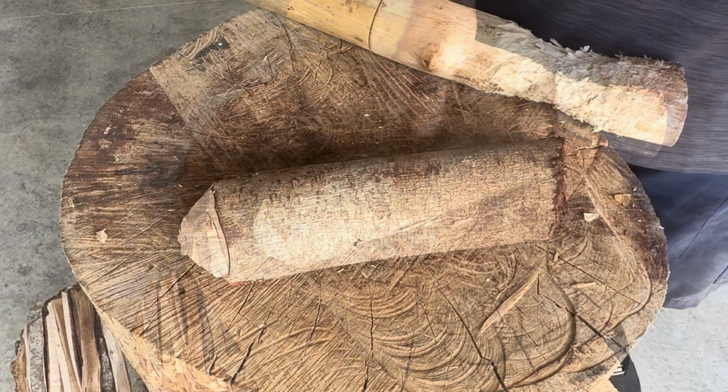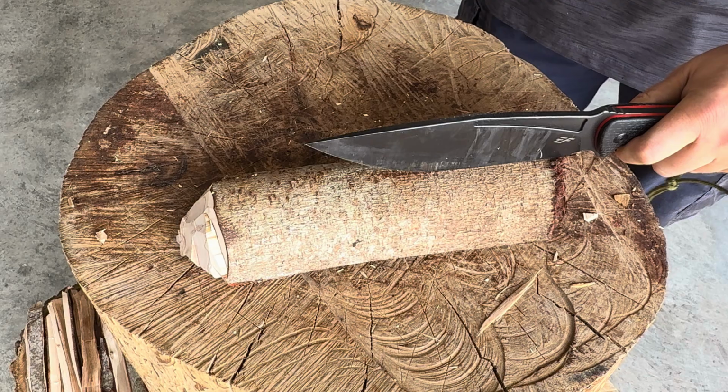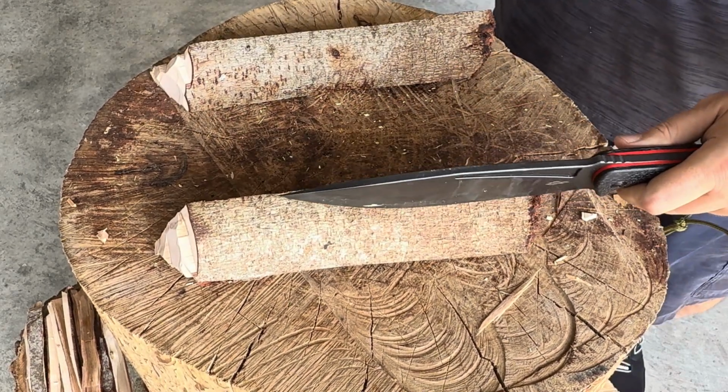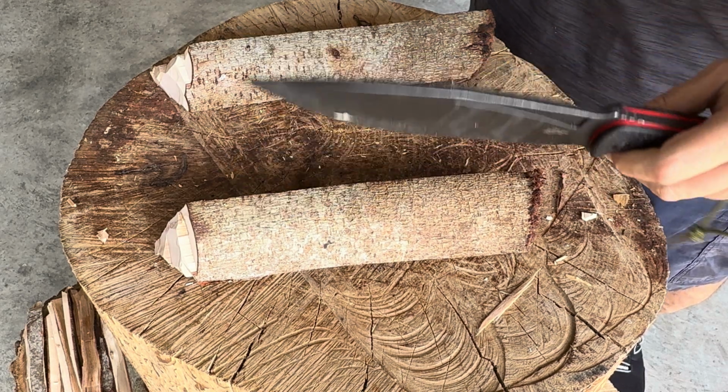Sorry about that, troops, but you could see that it did a good job. Let's do it again. Once again, the whole purpose of this, I am using the whole blade. Still looks straight.